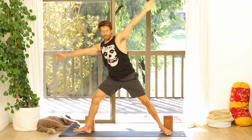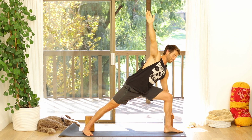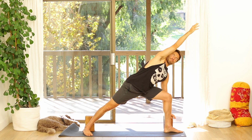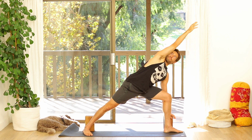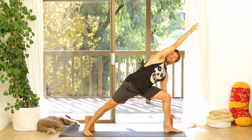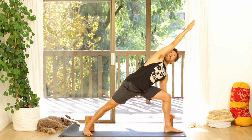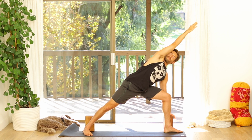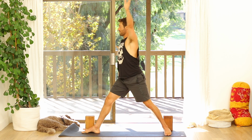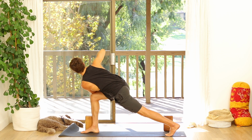Reach down through your feet, inhale, come back up. Bend your left knee and put your left hand onto the outside of your left foot. Reach your right arm all the way over. Press down through your feet, inhale, come up, twisted variation, back heel up, bend your right knee, hook your left elbow, join your palms together.